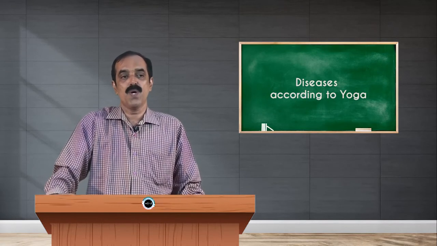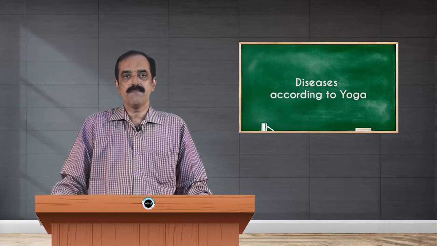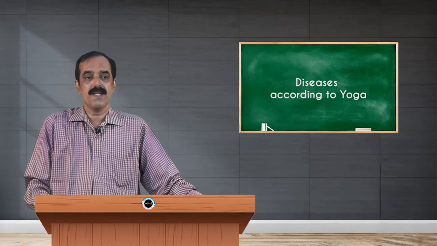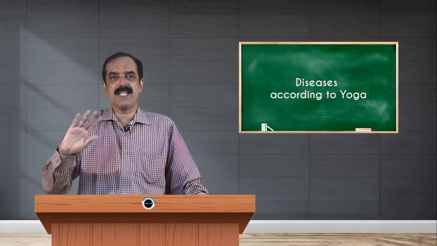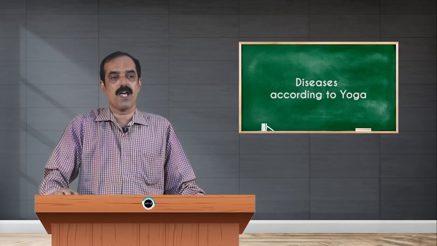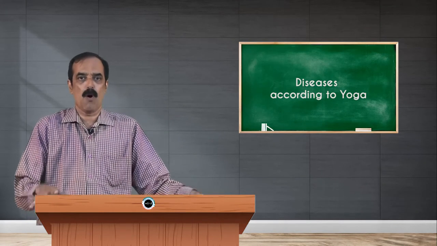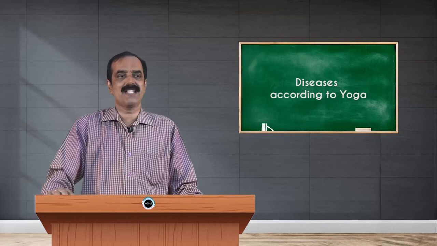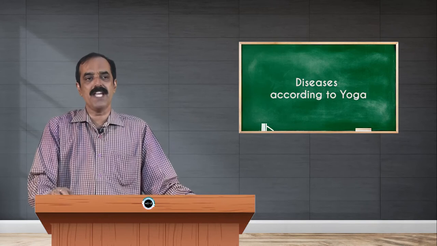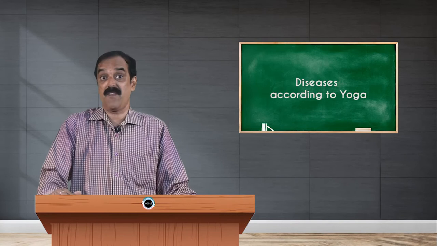In stage 2, slowly we are reaching to the Pranamaya level from Manomaya. It leads to Pranamaya level. In Pranamaya level what happens: there is breathing irregularities. Breath irregularities will occur. So that particular breathing irregularity leads to the third stage of the disease. That is fatigueness, body ache. These are all in second stage. Second stage there is irregular breathing pattern and body ache and fatigueness, unnecessary, unexplained tiredness. You have to be very careful for that.